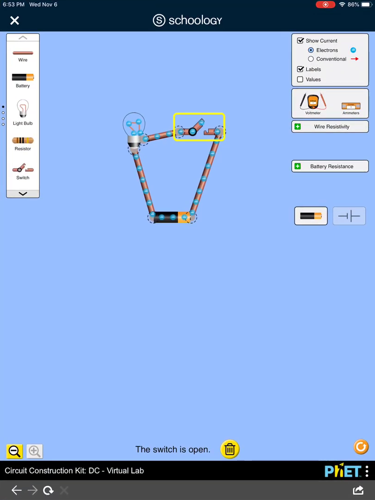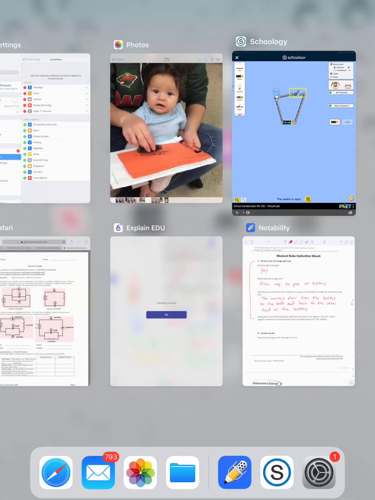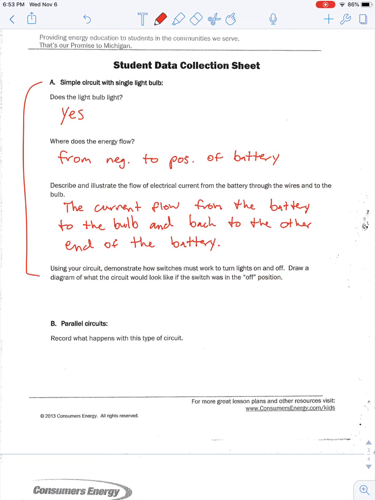So we have a battery, we have our light bulb, we have our switch. We see that the switch is kind of like a little gate, like on a fence, and the gate is open. So let's draw what that picture looks like. So we're going to draw a battery like this. There's the positive end. We've got wire going up to a light bulb. So there's our little light bulb. Kind of looks like a mushroom, but anyway, there's our light bulb. And then our little switch, we will draw as this little gate kind of open like this. And then we'll draw the wire up like that. So there's our wire in its off position where it's open. And we see that there's a gap in the wires, which is why the light bulb doesn't turn on.